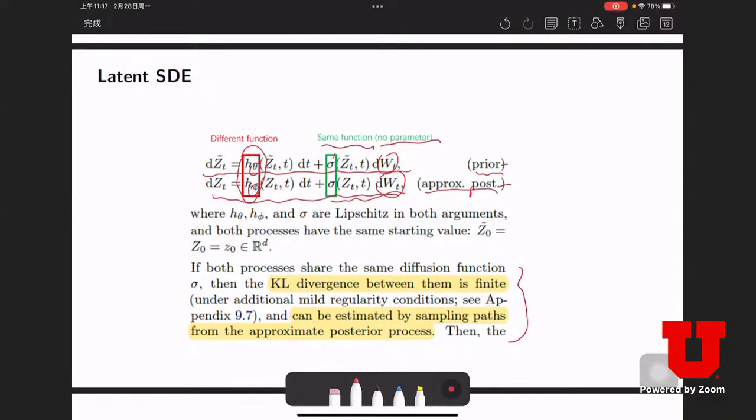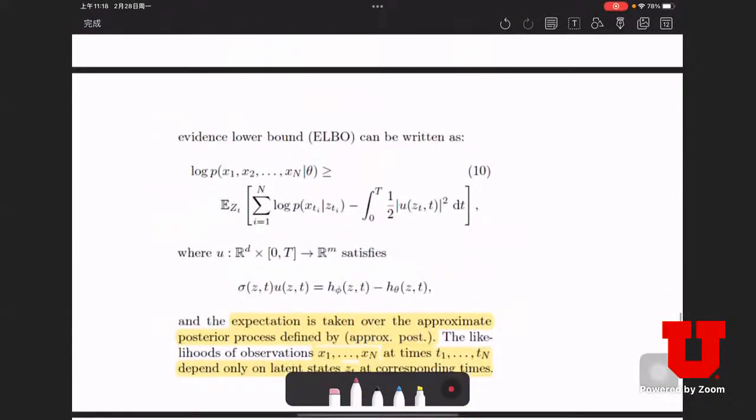They just say if you have the same diffusion terms, the KL divergence between these two processes has finite values. Actually, they follow some mathematical theory, but I'm not very clear because I don't even know how to define the KL divergence on two processes. But they say with these settings they can do this, and how they exactly compute the KL divergence is based on the sampling path. They just sample different groups about the W_t, and then they can compute the KL divergence just based on the sample path.